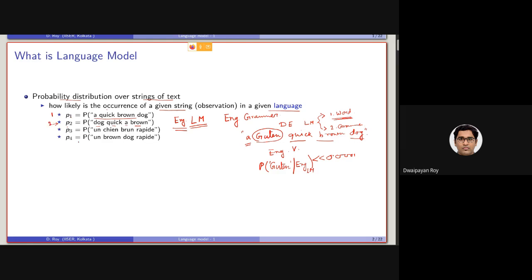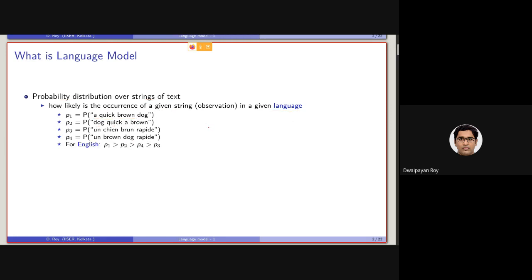Now in P3 and P4, all of the words are actually non-English words. So this should be the third highest, and this should be the fourth highest.